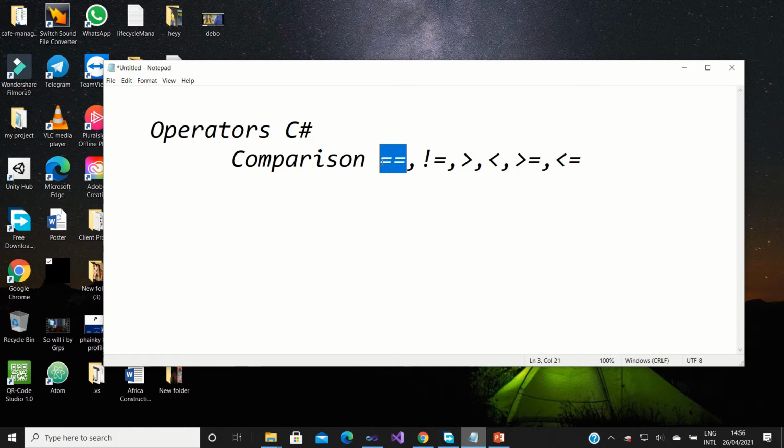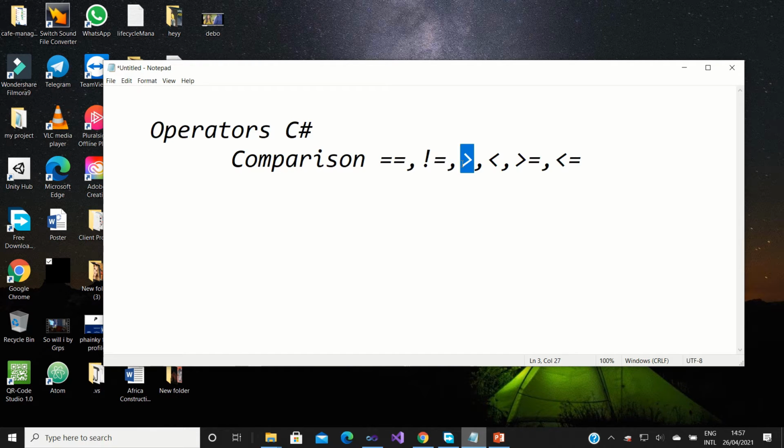So here we have equals. Whenever we put this, we are trying to compare two values or two objects to see if they are the same, if they are equal. Let's say I can say, is 2 equal to 3, or is 2 equal to 2, and the result must be a boolean. That means a comparison operator returns a boolean. The second one is what we call not equal. It's a negation: this one is not equal to this one, like in simple English.